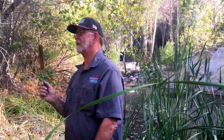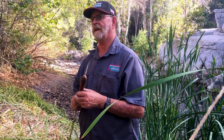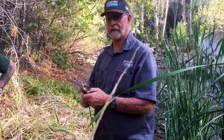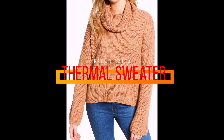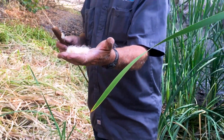Another thing you can use cattail down for as a survival tool: if you have a long-sleeve shirt or jacket and it's going to get cold — maybe below freezing or below zero — and you find some cattails, you take the older cattails and pull the down apart and stuff it in between your shirt and your coat. Basically you're making a down coat, and it will keep you really warm.